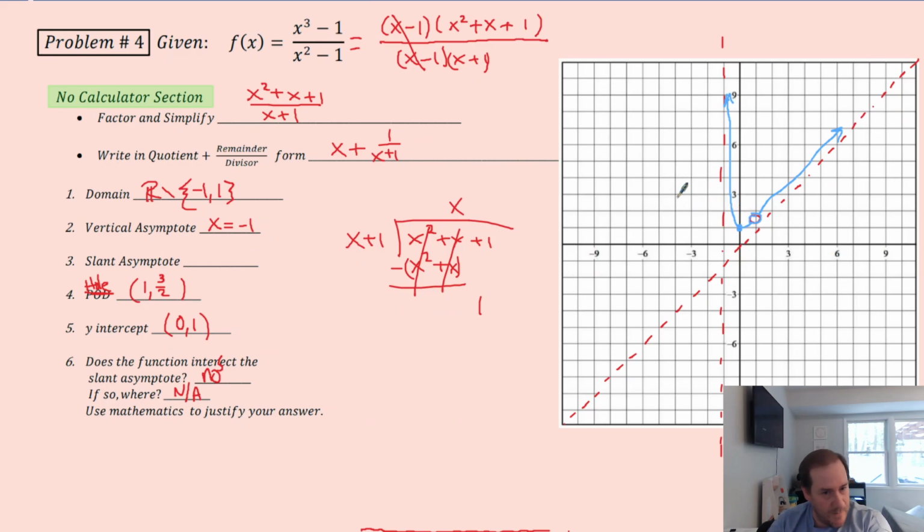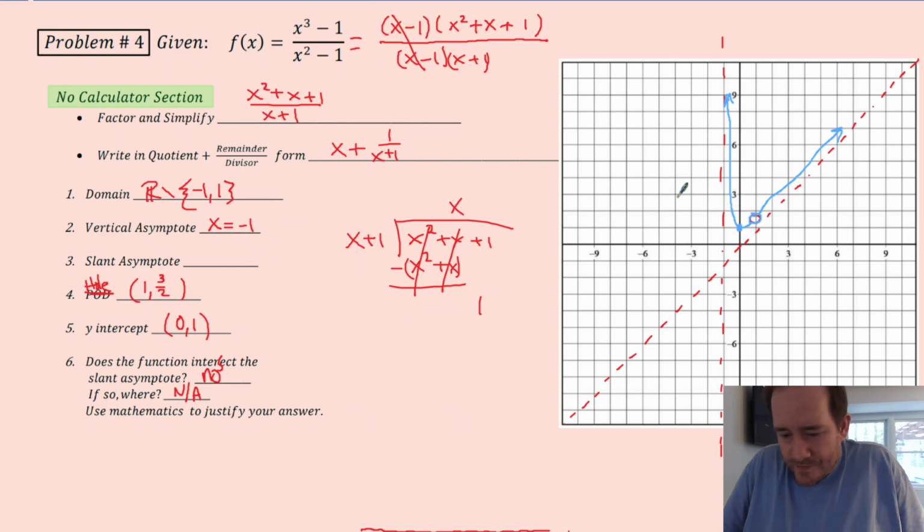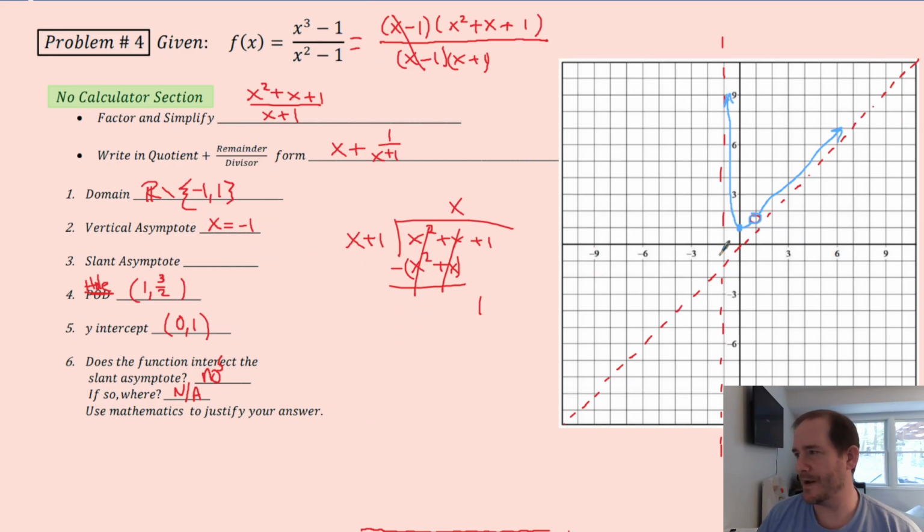I tend to think it probably isn't. We would go to Desmos, though, to find that out for sure. But I bet that's not the minimum. I bet the minimum is somewhere between the y-intercept and the hole. Or maybe it's on the other side. I'm not sure, honestly. So what about the other side? I guess we better run a test point to be sure.